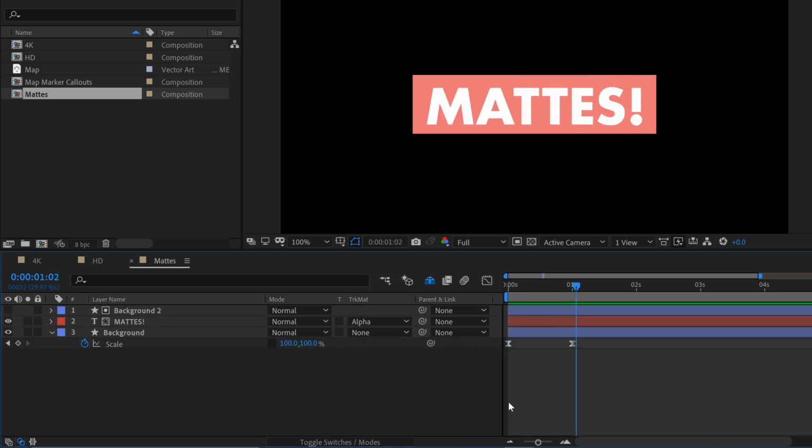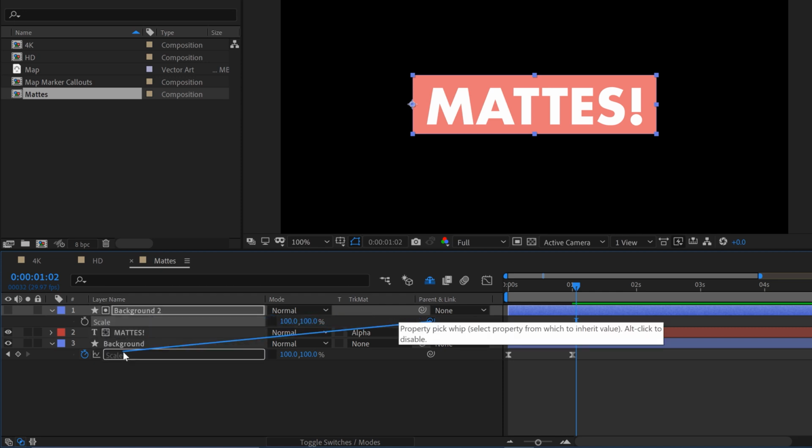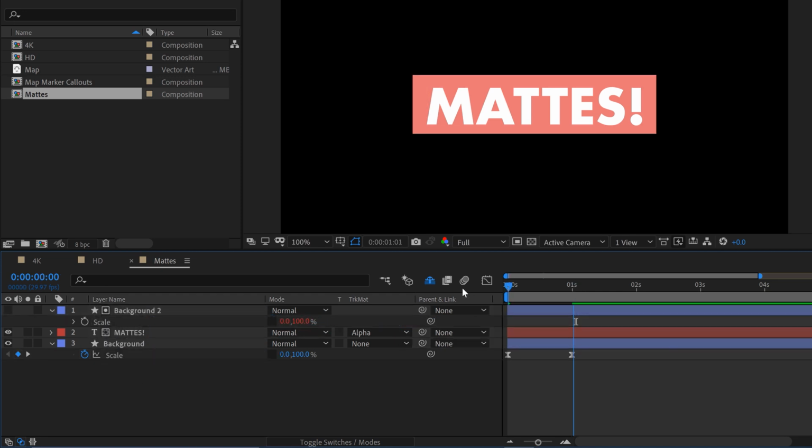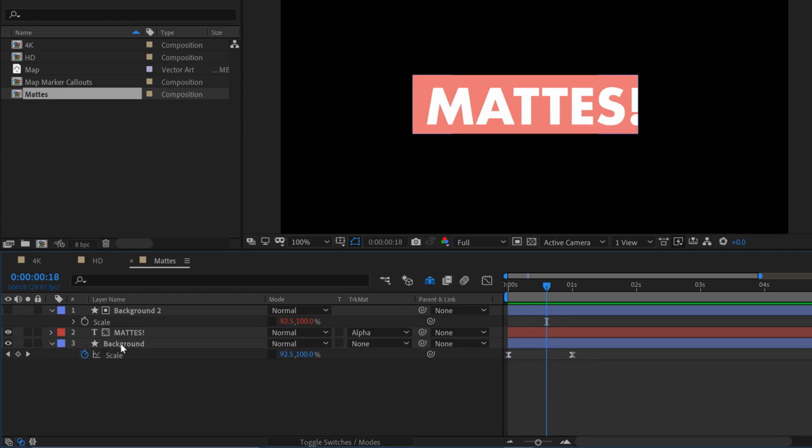The problem now is that if I want to change these keyframes, it's not gonna sync up with my mat. So what I could do is go over to the mat layer, hit the U key to reveal the keyframes, delete all the keyframes, and then grab the property link pick whip, and attach that to scale. And now those are all connected. If I move the keyframes, it's gonna stay synced up. So Hylian basically does all of this just much faster.